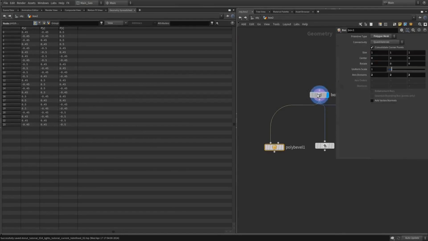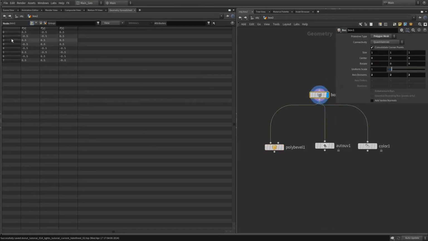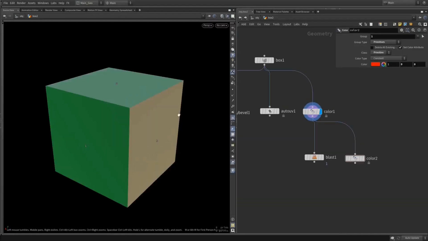Not only that, but every single number, for example, point number 0, 1, or 2, corresponds to the exact same one we saw earlier. Just to demonstrate this, here we have primitive color displayed in the option.